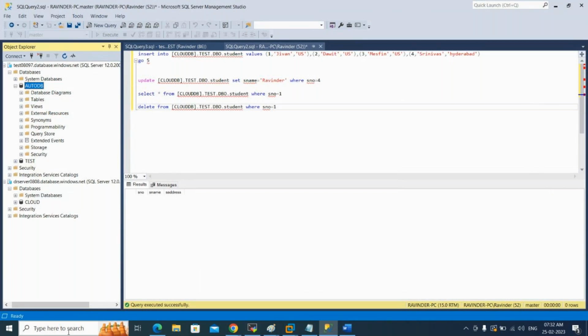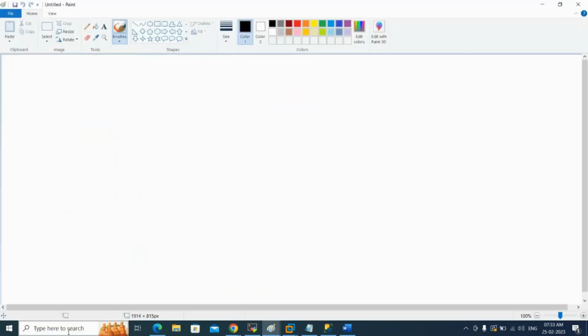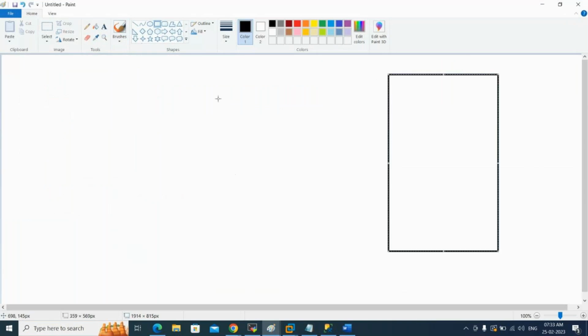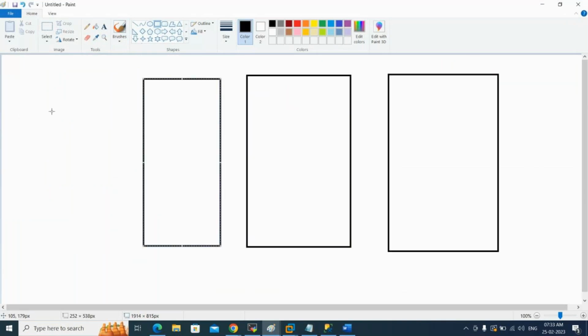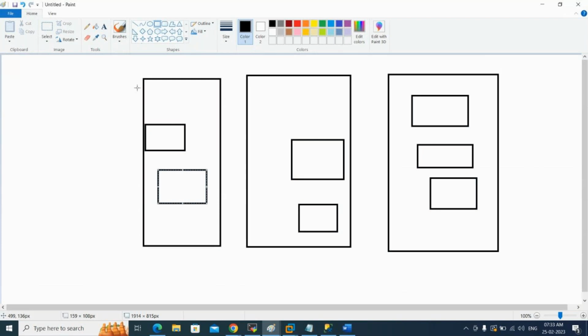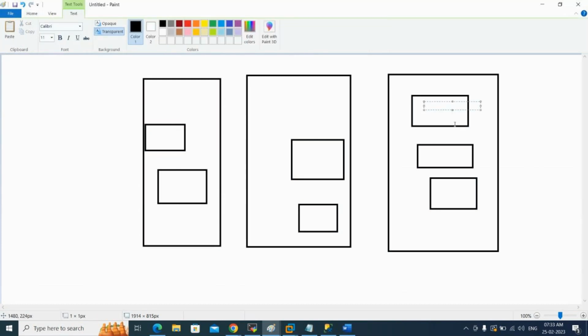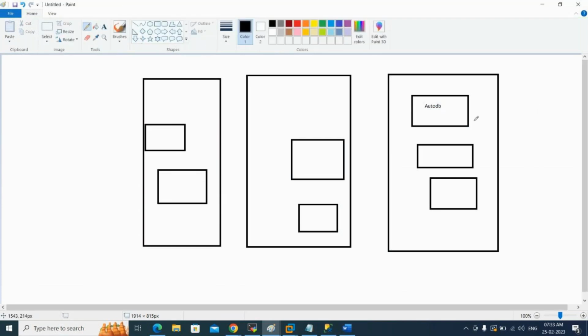So let me explain this a little bit in the diagram. I have different servers. It can be two or three or four, whatever it is. This is AutoDB. These are all other databases in each server. Whatever I am going to automate, this AutoDB is going to trigger. When it is triggering, it has to communicate to this database within the server, and this database, and this database. So there should be a login across all servers, and that login should be there in all databases as the same account, which it can use to talk to them.